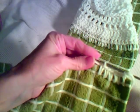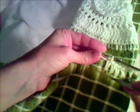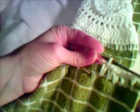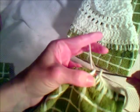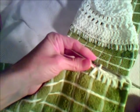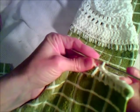Need 2 stitches in the next square. I'm not going to do one in this vertical line, so we're going to go over a little ways. One more stitch in that square.